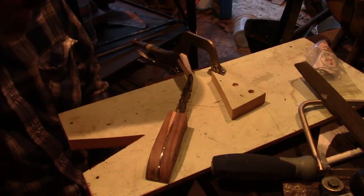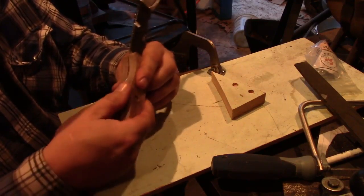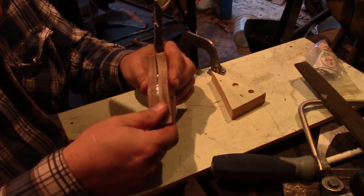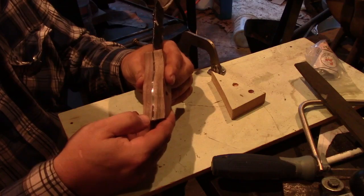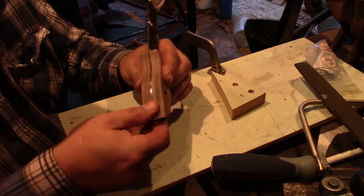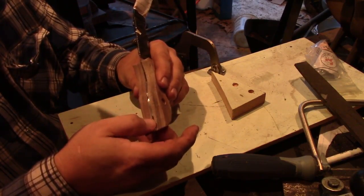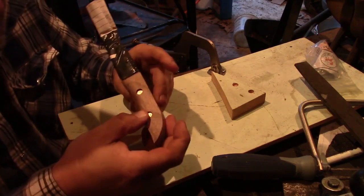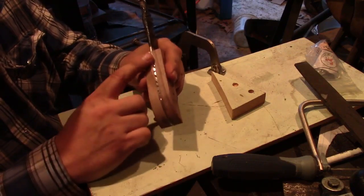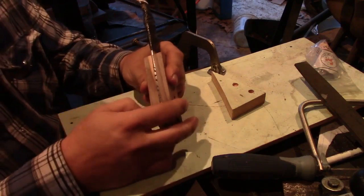That took a few minutes. I have a belt sander so that's what I chose to use. But you all saw it didn't take very long with the file either — the belt sander is just a little faster. My holes from my rivets are a little sloppier than I would like them to be, but that's the best fit drill bit I had. That's due to the hole we drilled into the metal more than the hole drilled here. We've got it close to the metal — it doesn't have to be perfect at this moment, but we can always go back and do more.